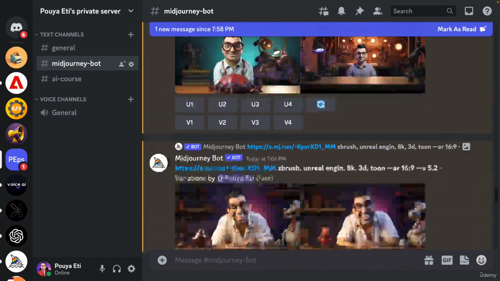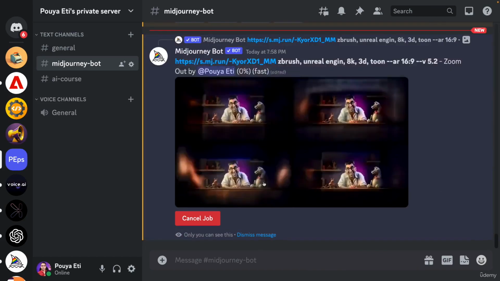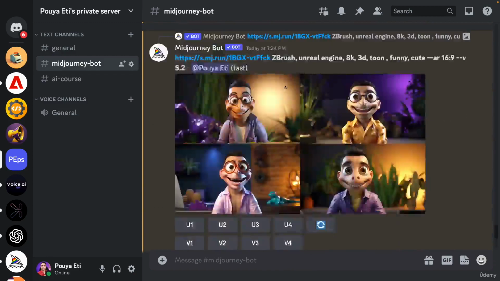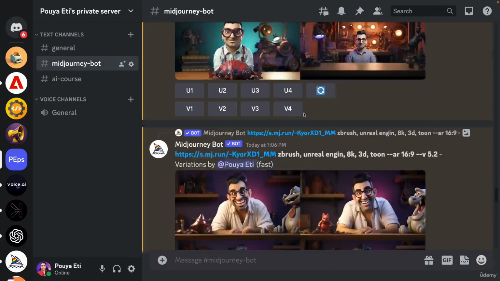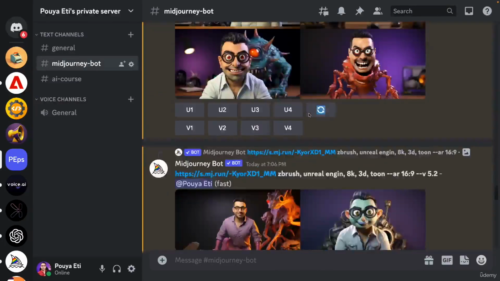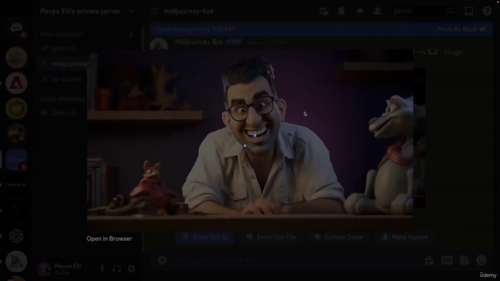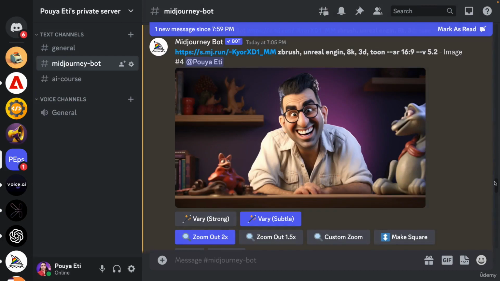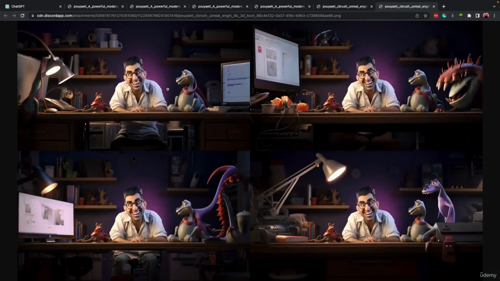When the result is ready, let's scroll down. Let's wait for the result to get ready. All right, it's almost ready. Let me open the image so we can compare it. Where is it? I think it was somewhere around here. Here it is. So let's open it in the browser, and let's scroll down to the new image that was created a moment ago.